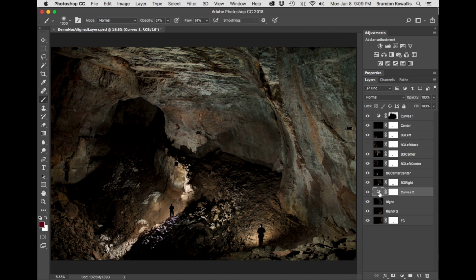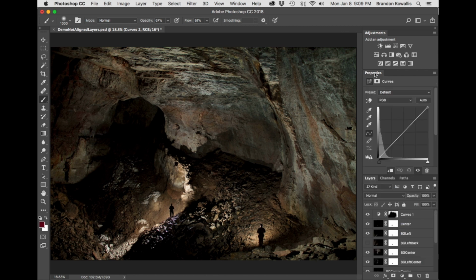So in order for it to apply only to this layer, here's the secret. Hold the Option or the Alt key down, hover in between the layers with your mouse, and notice how the cursor changes. If you do that and then click, that layer becomes indented, and now this adjustment layer only affects this one layer.